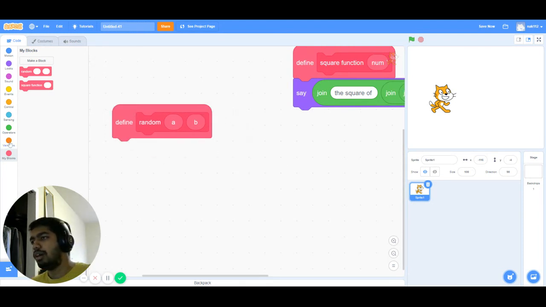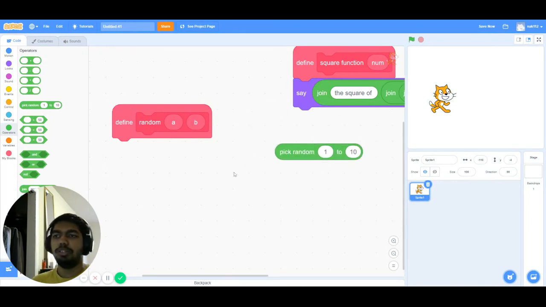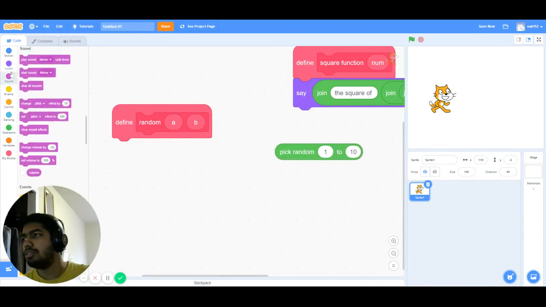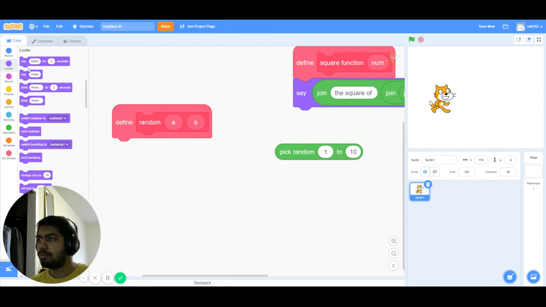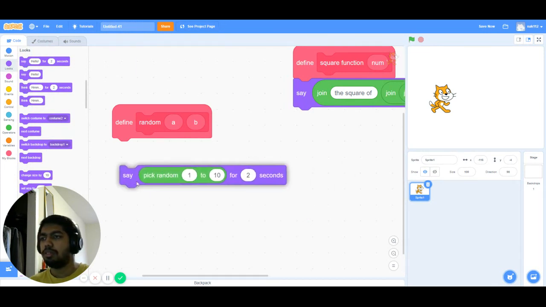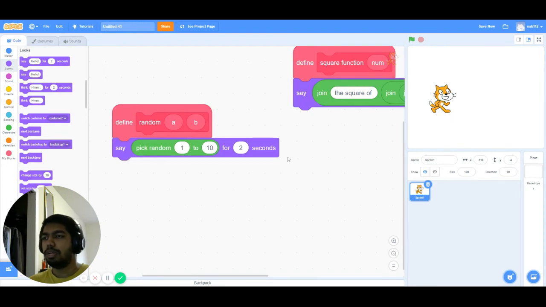Here you can just define it as something that picks a random number between two numbers, and let's say it. So using this function, the sprite is going to say a random number between A and B.